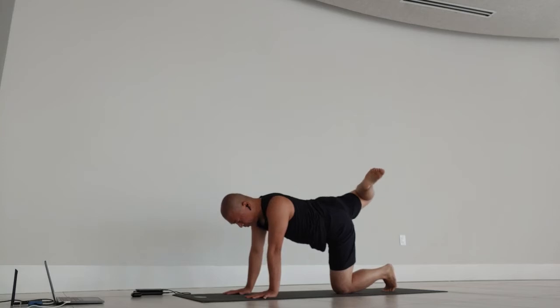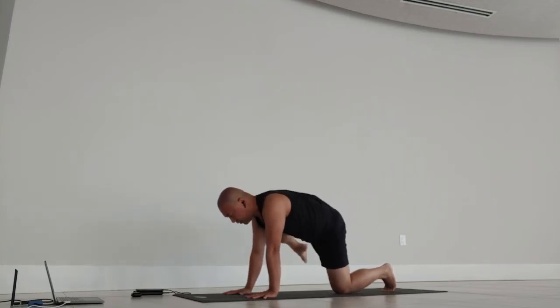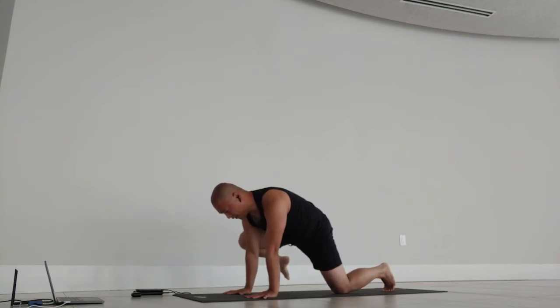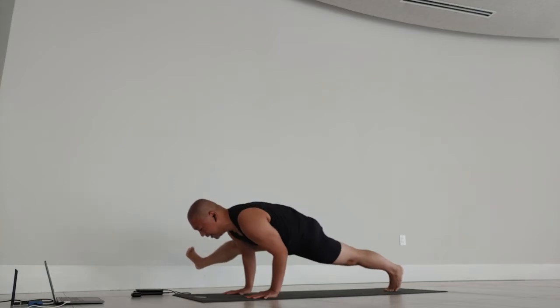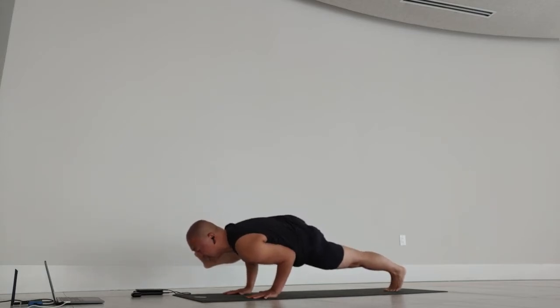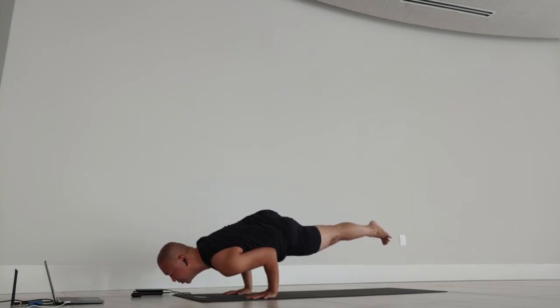Open up the hips, bend the right knee, look past your left shoulder. Take the right knee to outside the right arm and holding it here. For those of you who want to take an arm balance, as you extend the right leg out, lift the left knee, either stay here with your chaturanga arms or shift forward, Kundiyasana 2.